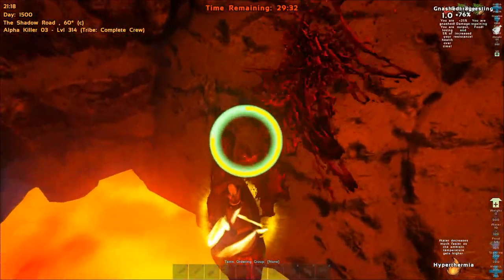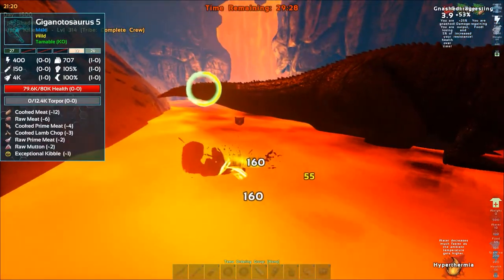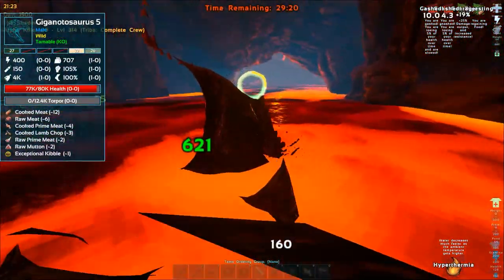He did push me to the lava. Oh. No. See if you can swim out. Swim out toward the gate down there. Yeah. Come on. I'm stuck. You can make... Oh my god.